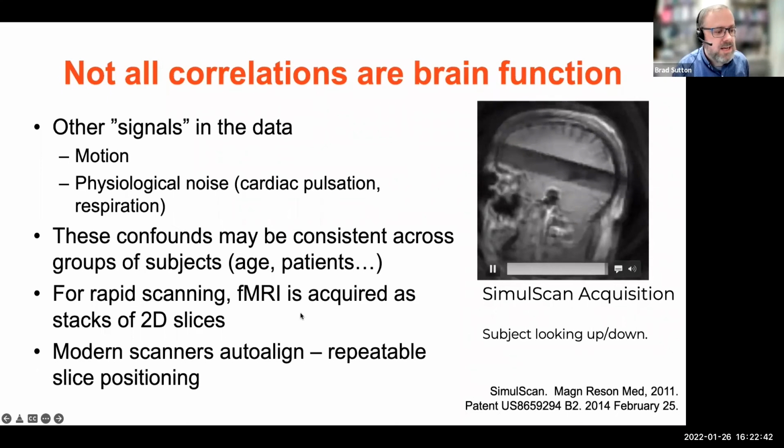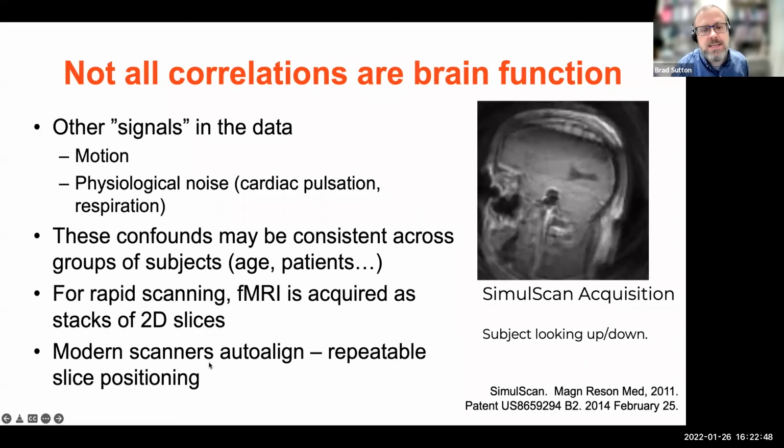All right, so we have some issues, and I want to point out something that I have no evidence to support, but I think is also going to cause this to be reproducible, and that is that modern scanners have this function called auto-align, where if I put you in the scanner today and I put you in the scanner next week and next month and a year from now, it actually finds some certain anatomical landmarks and it prescribes the slices in a reproducible manner. So if I generate information that certain regions of the brain are correlated with each other just because they're sampling this physiological noise at different times, it becomes something that could be very well reproducible in yourself and reproducible across populations, just because of the fact that we're scanning very similar slice locations and they are spread out over time.